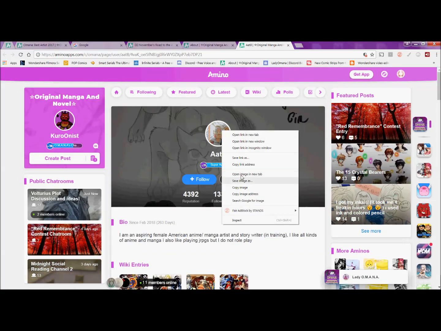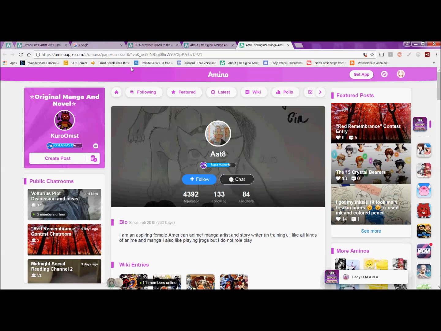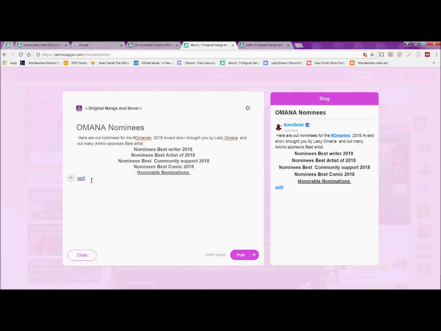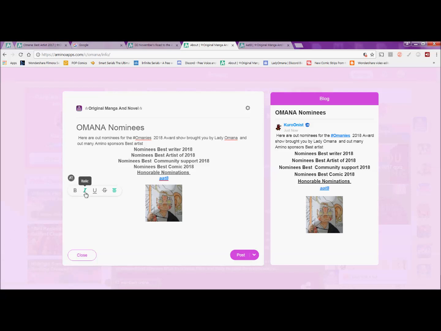So I'm gonna take this user's profile picture, copy and paste, drag it over here, and what it should do is drop an image. So I'm gonna press enter and Control V, and yep, we have a profile picture there. It's just copied and pasted, and now we can also center it. You can also press Control U for underline, Control B to bold it, also italic, unbolding it, underlining it, and centering it.